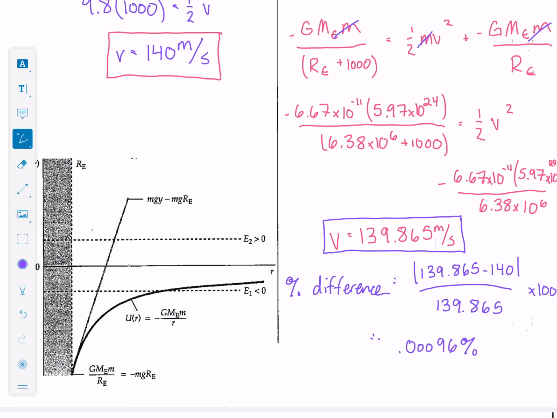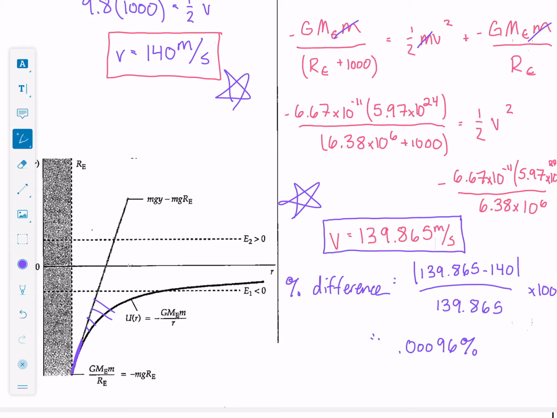MGH works pretty well. As our H gets larger and larger, you can see in the picture to your left the difference between the MGH function and your negative GMm over R function gets larger and larger. But when we're down here, they're pretty close. And we get more different, more different, and you get way more of a difference. When we are at large R's, obviously you want to use part B. You want to do it this way. If you're near the surface of the Earth, of course, simplify it and make it the easier way.